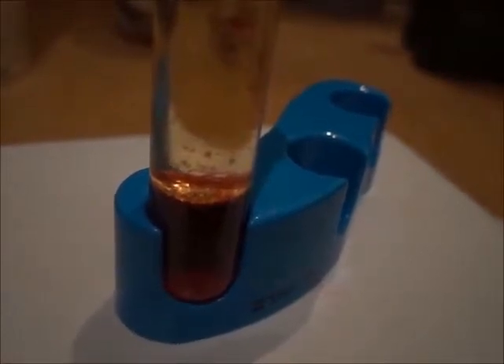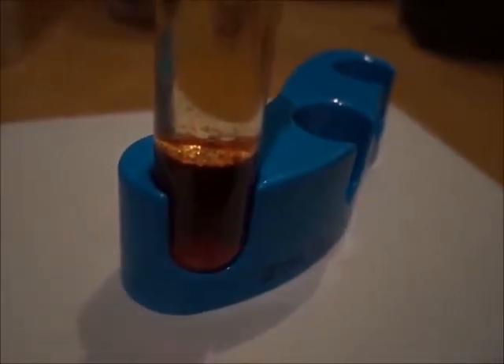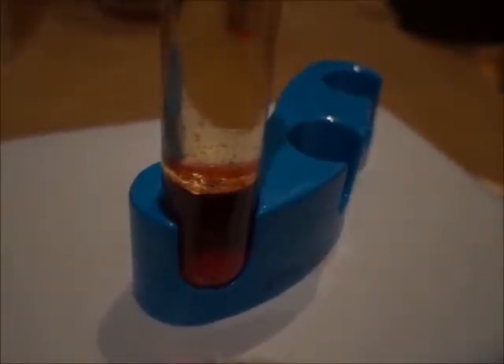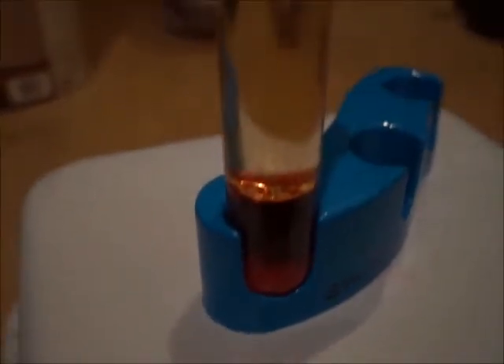It does say after the reaction dies down you could add another scoop so we're going to try that. We did get a little bit of a reaction there, not a terrible one. That's probably a user error — this should react. It is bubbling there. Look at it go. Now, adding an acid to it is what makes it turn kind of the pinkish color that it does.